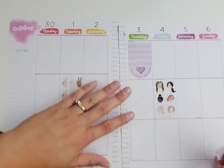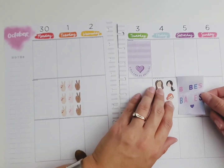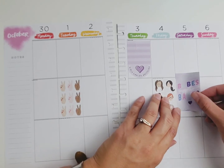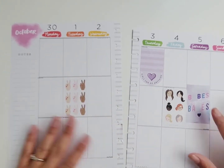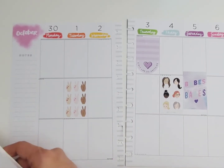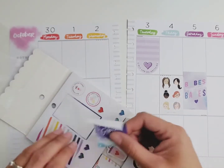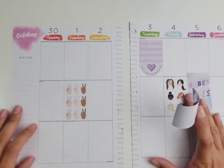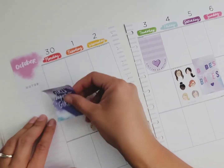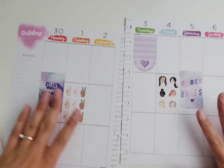I know I left some up there. I could get some washi tape and put it up there, but it doesn't really matter that bad, to be honest. It's not that big of a deal for it not to fit perfectly in the boxes, because look what I did there. And then let's go ahead and use this one over here to give it some color. Yep. I don't know if I'm going to regret this, but we're just going to dive in and do it.